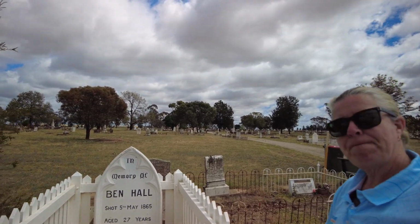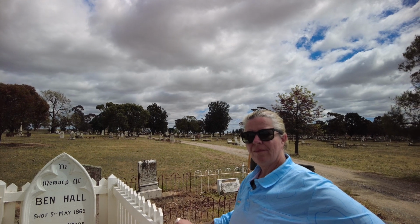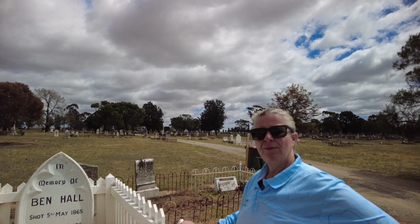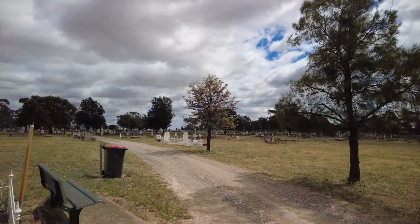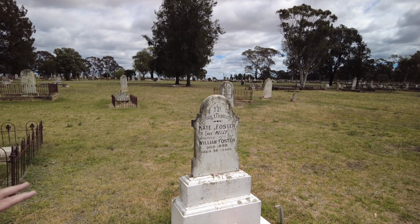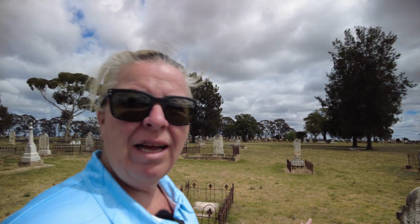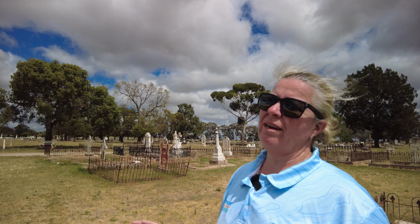Isn't it interesting though how someone back in 1865 or whatever would have been absolutely hated by most of the population. He's now sort of revered as this hero. Almost a hero. Yeah. There's also the sister of Ned Kelly, her grave's here. Kate Foster, sister of Ned and Dan Kelly. I can't remember what she actually passed from, but she was spoken about by John Donohoe whilst he was telling the tale of Ben Hall. So they're all kind of intertwined in their story. I can't remember if Ben Hall was associated with the Kelly gang at some point in time. And there is another grave around, Rebecca Shields. Apparently she's like the great-grandniece of Captain Cook.